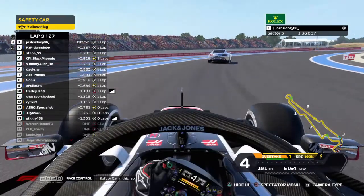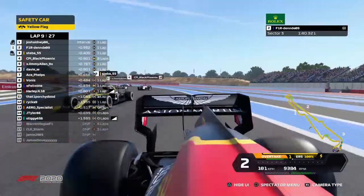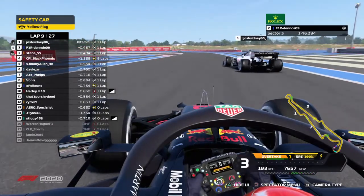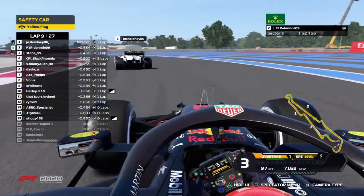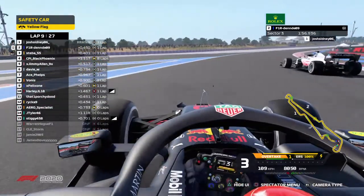Oh, it's already in. Oh, safety car in this lap, yep. I'm going to go onboard with Dende, funny enough, because I want to see Josh Sidney's restart. So this is the best view, getting the front row seat. You get the POV of what it's like to be P2. Pure F11? Yeah? Is this F11? Yeah. Okay. This is F11.